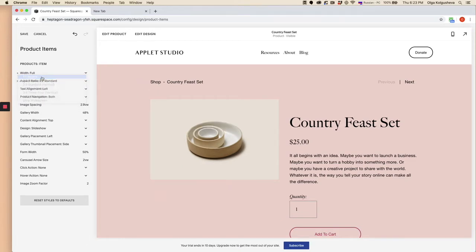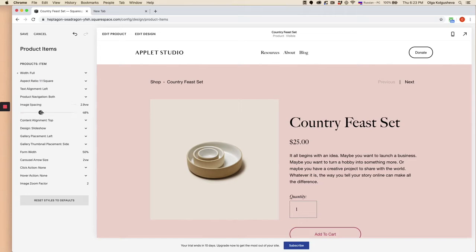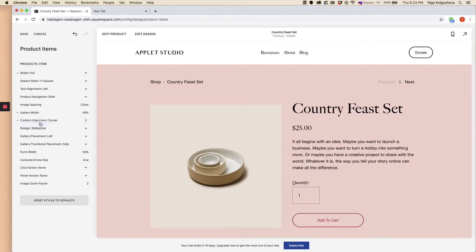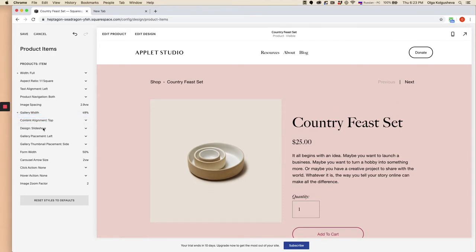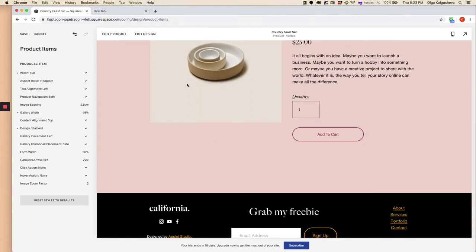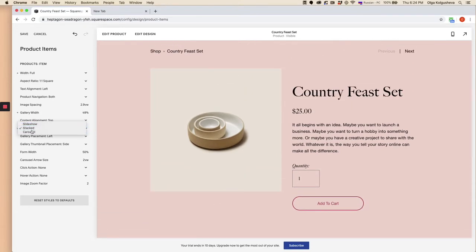Aspect ratio of the photo, we can change the width of this gallery. Content, align the content to top or to center. Select a stacked option if we'd like to have it as a long scroll of images, or carousel.